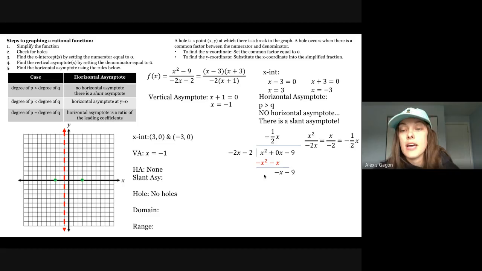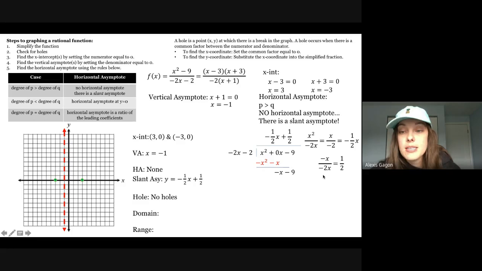Then again, just divide first with first. So negative x divided by negative 2x. X's cancel, negatives cancel, so I'm just left with 1/2. So that's going to be plus 1/2. And then I could multiply this. I didn't because whatever we're left with is our remainder. And remember, you can always ignore the remainder. Okay, so once you get like your mx plus b, you're done. You don't even have to finish your long division problem because you can just ignore the remainder.